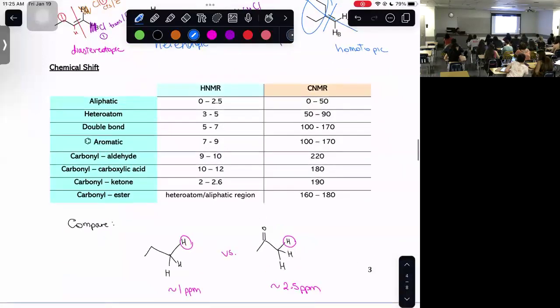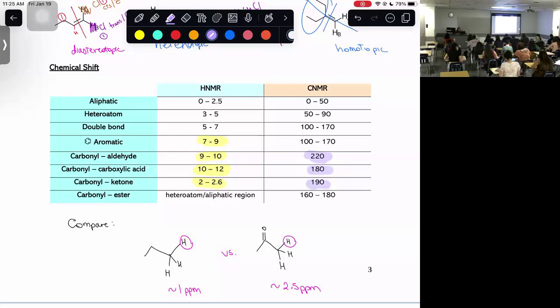Now, this one is gonna be mostly memorizing the table, most of it, okay? So for chapter 9, you're gonna have a few numbers to memorize. One of them is gonna be for chemical shift. The other one is gonna be for J values, which we're gonna talk about later on. Now, I'm gonna highlight the ones that are usually most important because they save some time while you're on the exam. So the aromatic, your aldehydes, carboxylic acids, ketones, and for CNMR, you don't really need it that much, but the most characteristic ones are going to be aldehydes, carboxylic acids, and ketones.